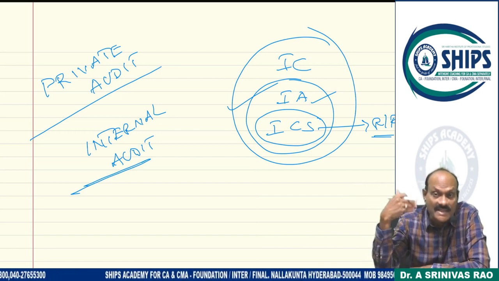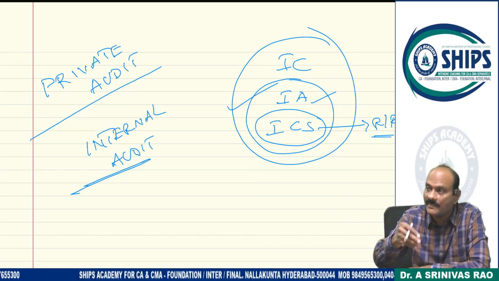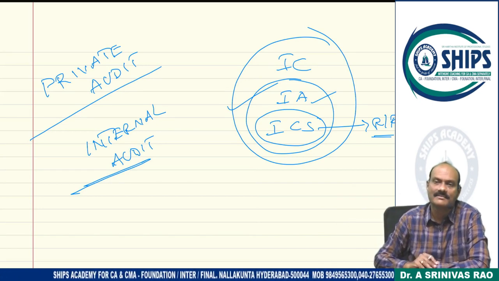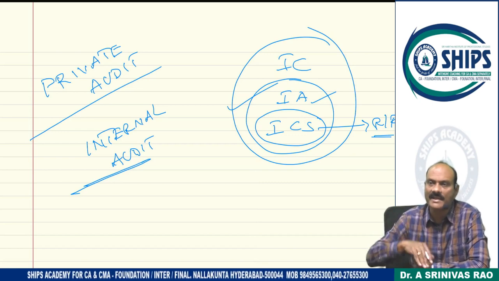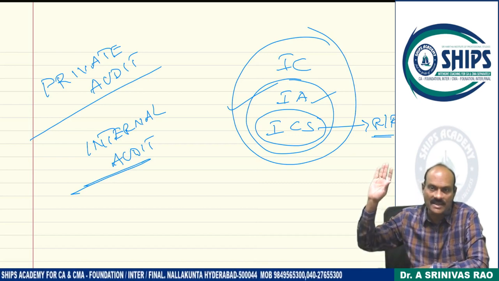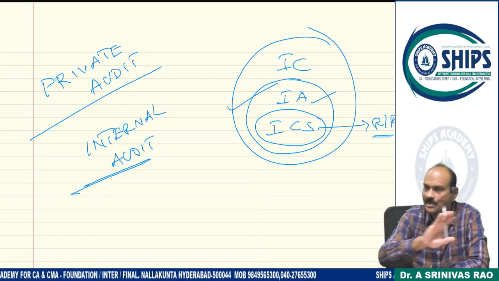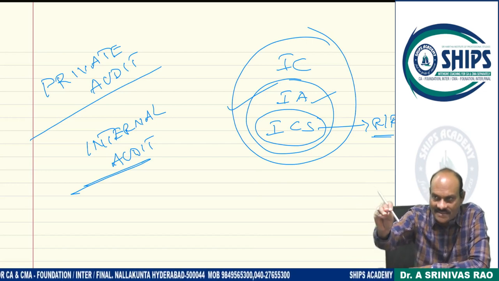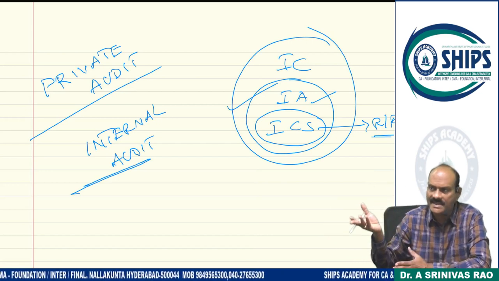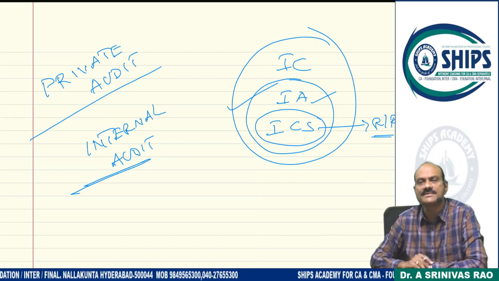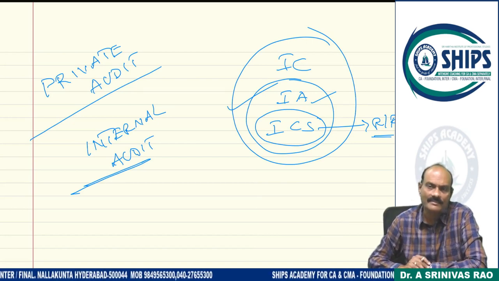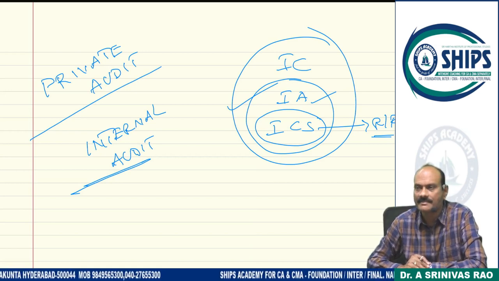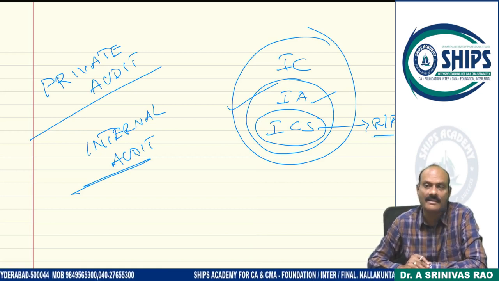Auditor's work becomes easier if the internal audit department is effective. I can depend on the work done by him. Of course, I have to take the responsibility. Absolutely, I won't depend entirely. At least a test check I have to conduct. If I am satisfied, the work can be assessed and accepted. And the internal auditor's report is given to management. It is not a public document.